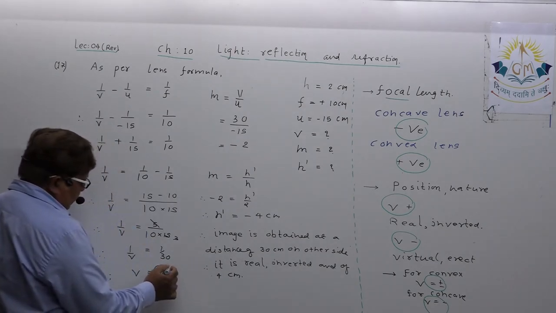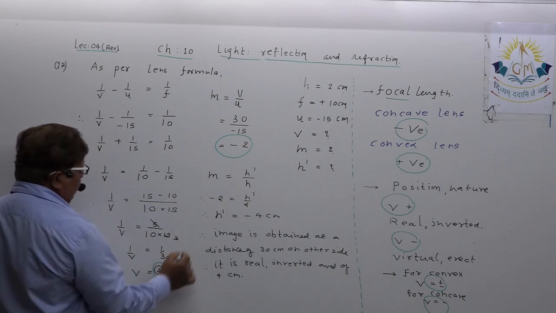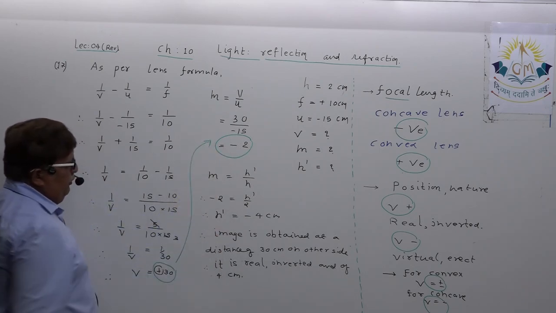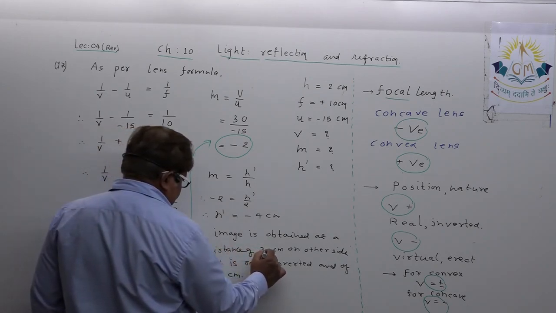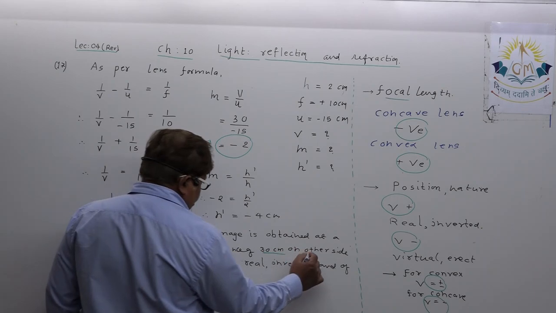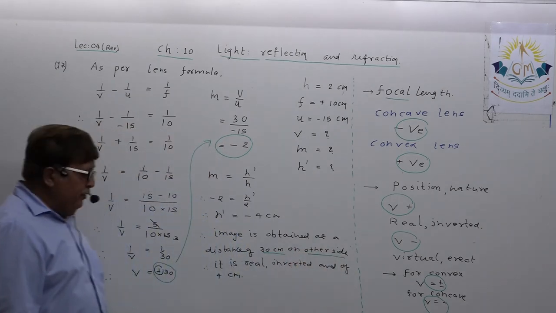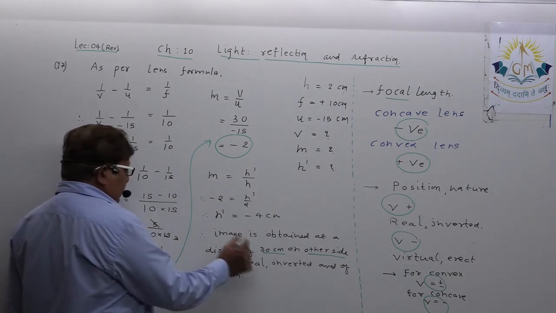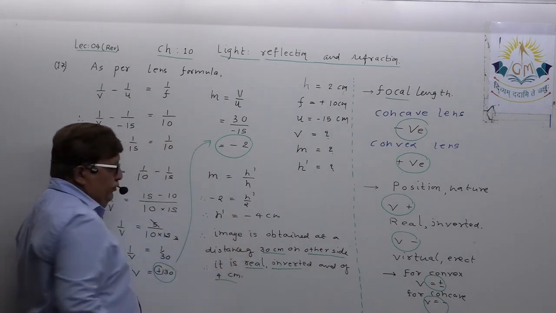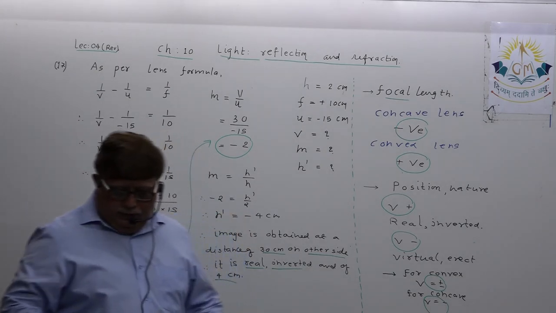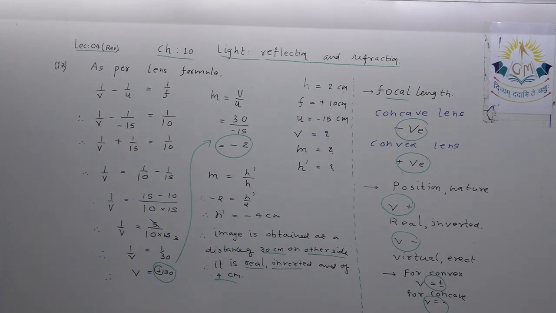Understand? V positive, M minus. This needs to be contrast in case of lens. Okay, image 30 centimeter on the other side. You can utilize the word right side also. That's it. That is also going to work because V is positive, it is real inverted, and size you just found out from the value of magnification. Just have a look at the sum first and note down.